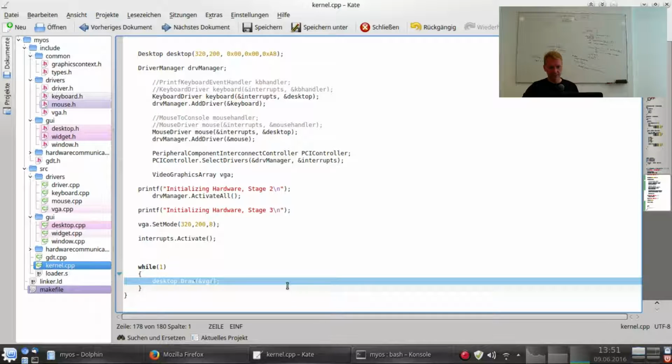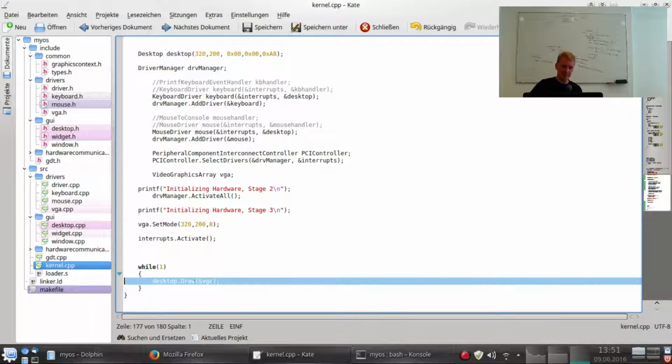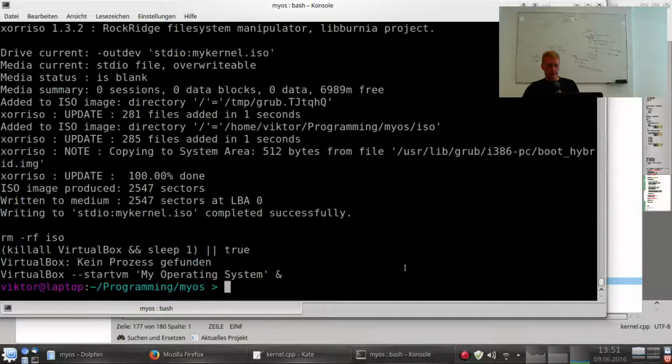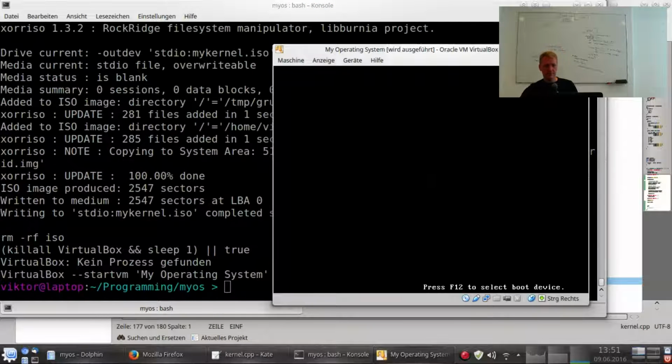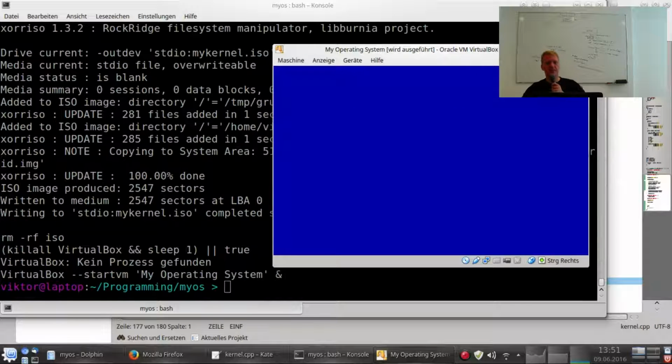So it's really not a good idea to redraw the desktop inside this loop, but we'll keep it like this for now. Okay, now you see the screen is flickering a bit. I think that's okay. And now I can move the mouse.